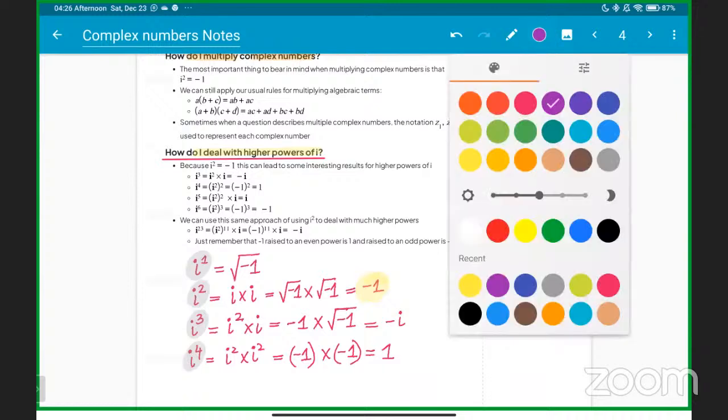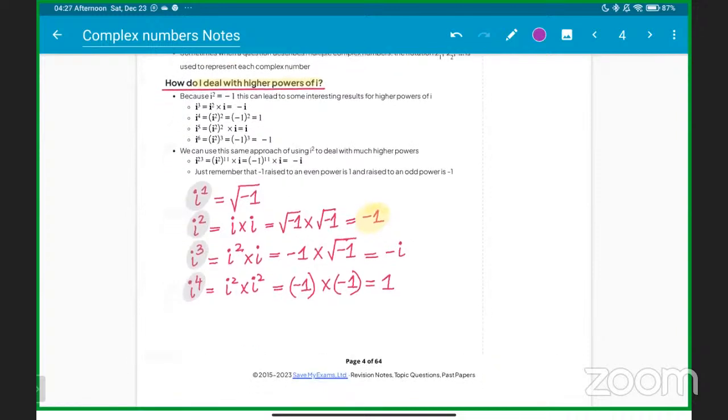Okay, now let's see why I have done this. What's the purpose of doing this? So follow this one carefully. Tell me any power of i. Tell me a huge number, a huge power. i power 38, okay. Everyone with me? So a student has given me a value, i power 38.